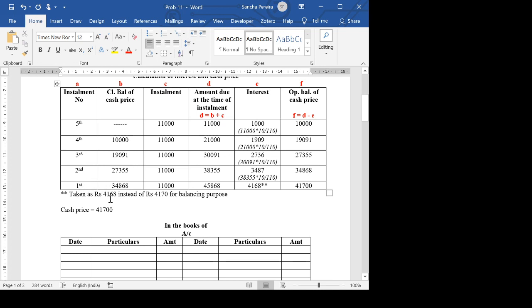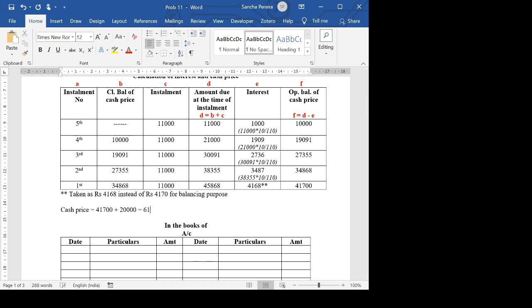There could have been still another column for down payment, which we don't have to show here because we don't need to calculate interest on down payment. So basically, our cash price is always the amount that you get here towards the end plus your down payment. Now, in case in the problem there is no down payment, your cash price will be this. There are some problems where there may not be any down payment. Okay, so that time your cash price will be the figure that you get here.